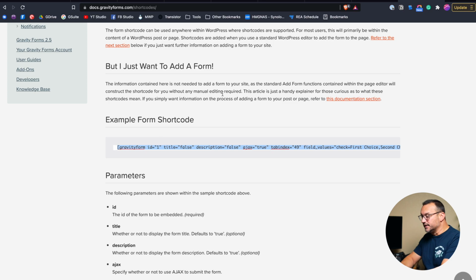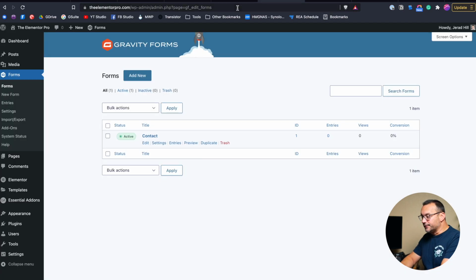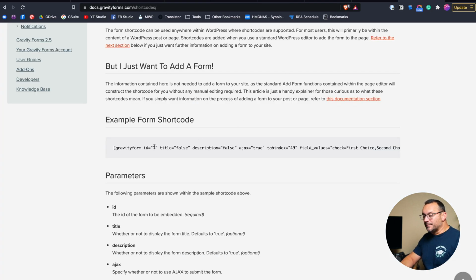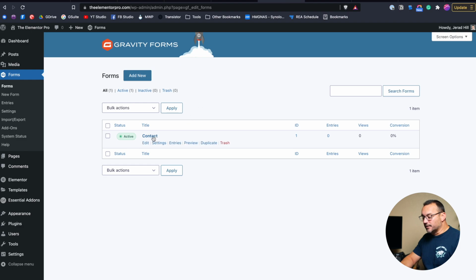So I'll copy the short code and then I'll take it over and throw it into a page and then make any changes. The Gravity Form ID is the only thing that you need to know, and you can easily get the Gravity Form ID by just mousing over whatever form it is that you want, and then down at the very bottom where it shows you the URL, it shows ID equals and the number at the end, and you can easily get access to that number and then paste that number in place or change the number in the short code, and it will load the appropriate Gravity Form.